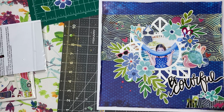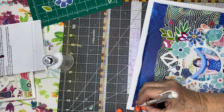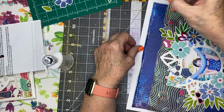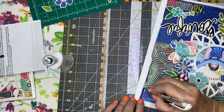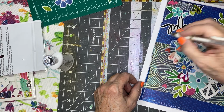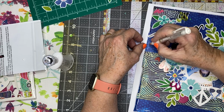Now I'm going to do the final part, which is the doodling around the edges, and then I'm done. I'm going to start up here and just kind of go back on myself because this is a brand new pen I've just opened, and I'm kind of going across here too. I'm gonna scratch across. Normally I don't have trouble with these. I thought this was a brand new pen, but it may actually be one of my older ones.